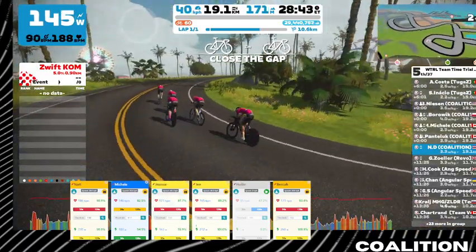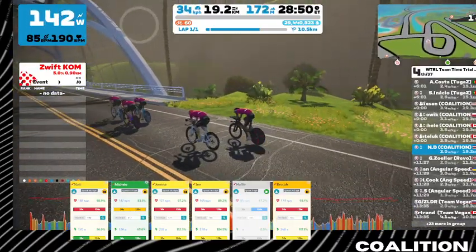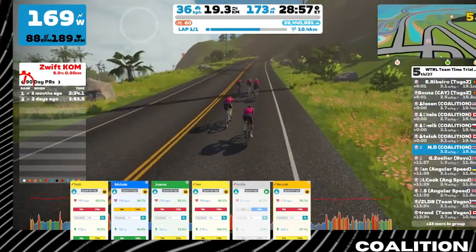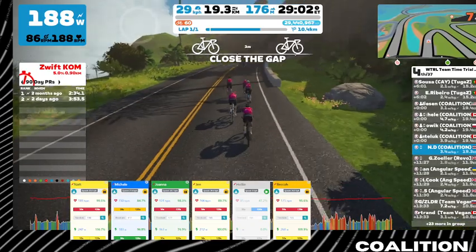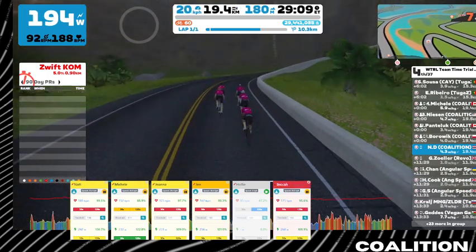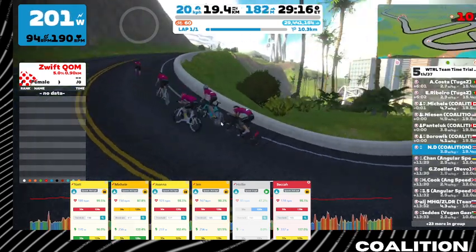Alright. Okay, Becca, you can ease your pace a little bit so that you don't drop them. Alright, this one's about 2.5 minutes. You ladies got this. This is gonna be hard for tired legs. Very hard, but you can do it.